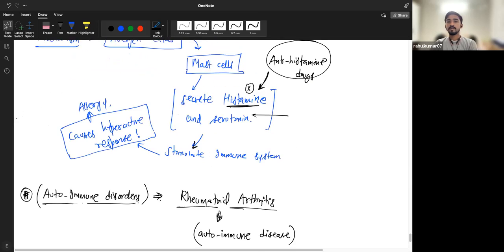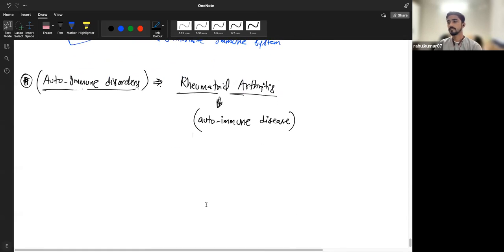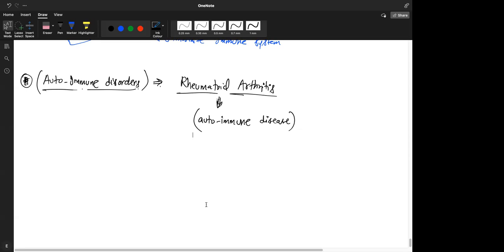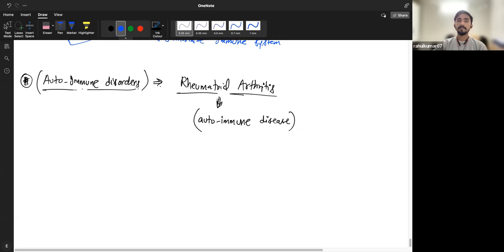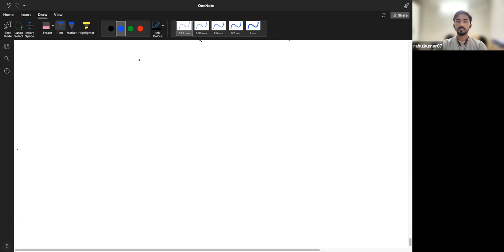Is it clear, everyone? Do you have any doubt? Is the immunity part clear? All different types of immunity, passive, active, B lymphocyte, T lymphocyte, cell-mediated immunity, humoral immunity, autoimmune disorders, allergies, everything is clear? Yes, sir. No doubts. So now let me summarize for you the human immune system.